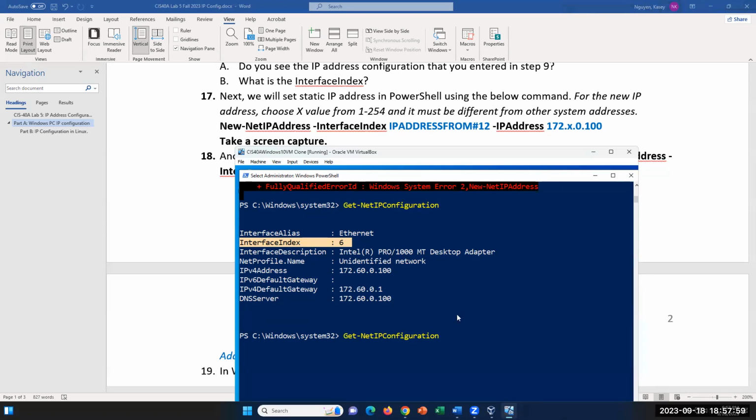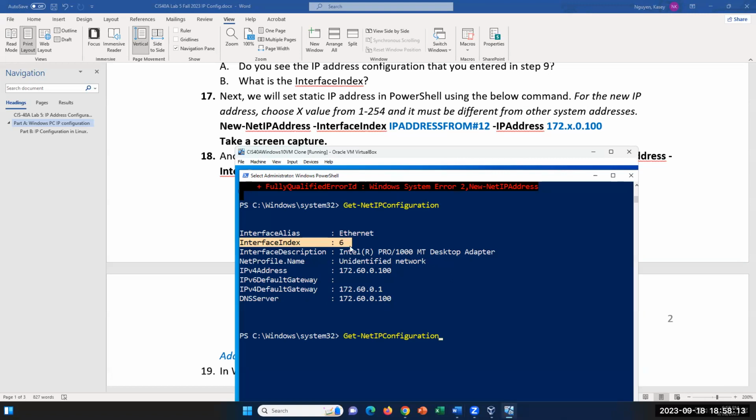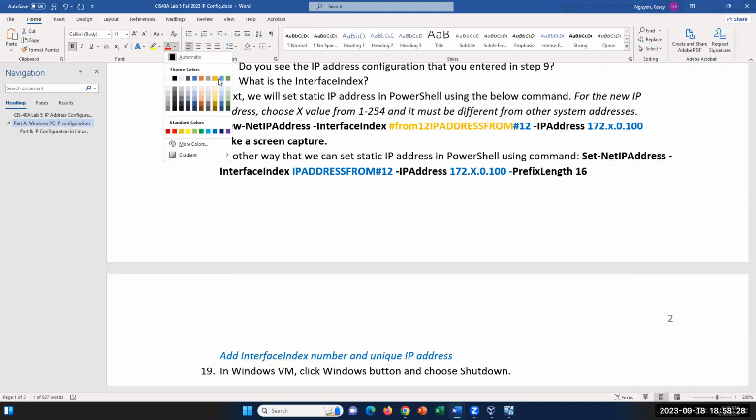So you're going to look at the IP information. Your interface index on mine is shown as 6. So you have to put that in there, right? I wanted to put the number from 12, right? And the index number that you see from number 12. Okay, that's important that you do that.